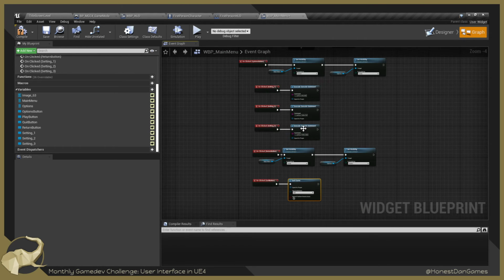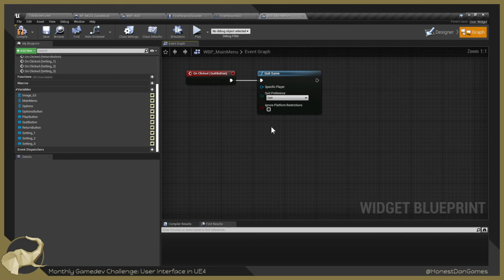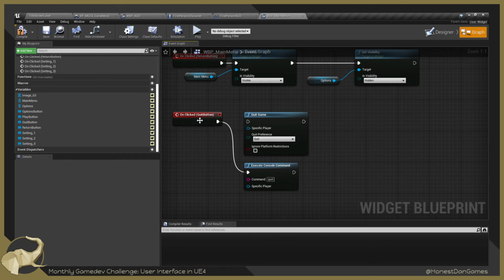You could do that, or alternatively, they said in this tutorial that you can just do the quit command like that. I'm not too sure if one is better than the other, but maybe this just calls that. Who knows? It just seems bizarre not to have called it directly, but it's okay.